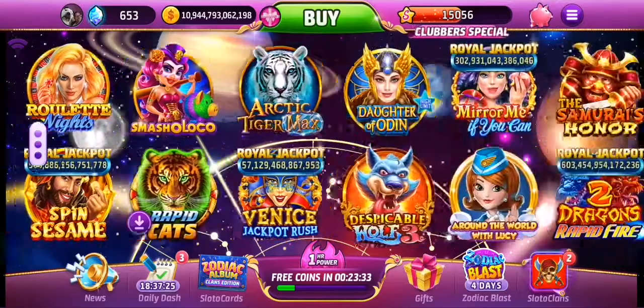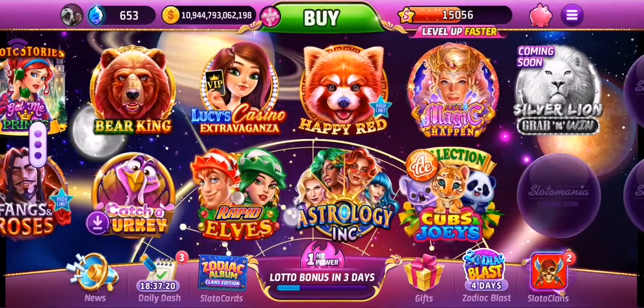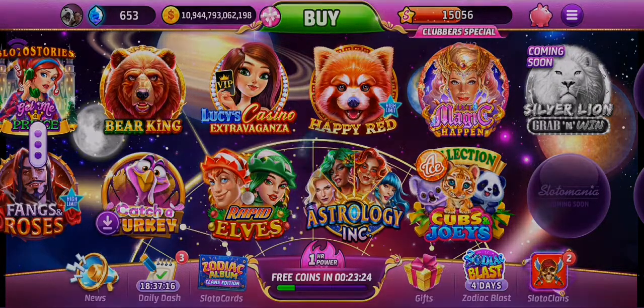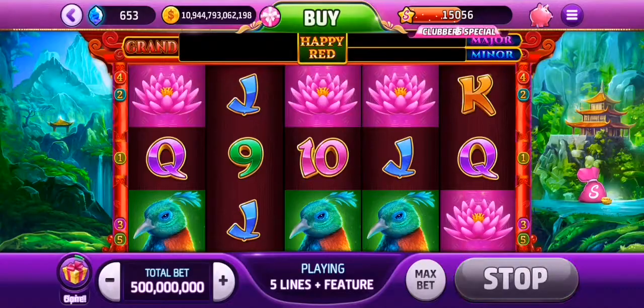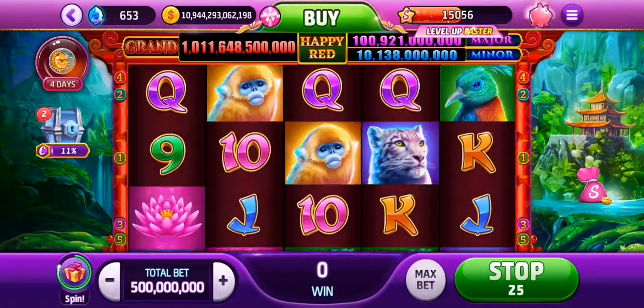But anyway, let's go to a high limit game. We'll go on Happy Rare. I was going to attempt to go on Cubs and Joey's, but I'm not going to bother. So we'll have a few spins on this and then we'll go from there.